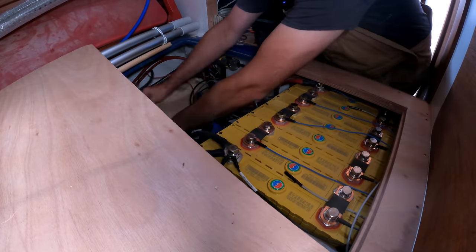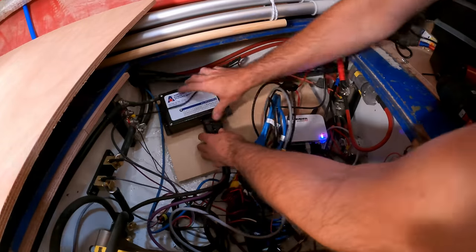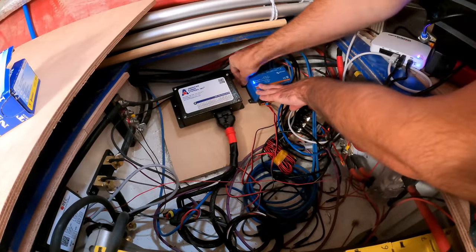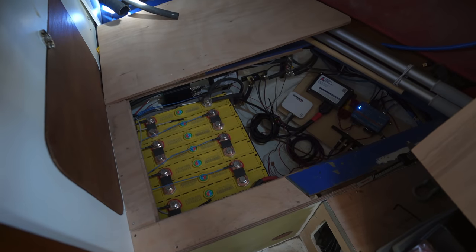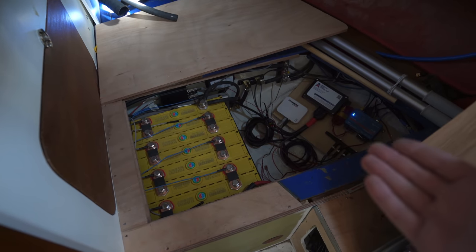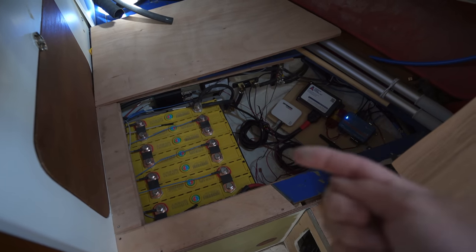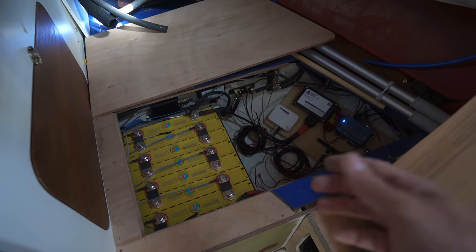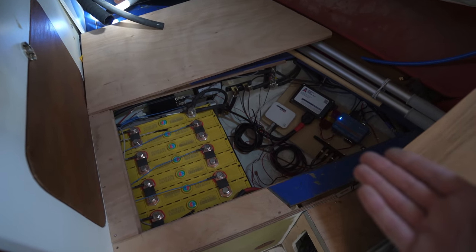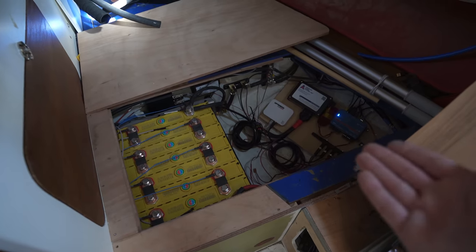Before we can put up sail and let the boat heel, there are some electronic gizmos and controllers in the battery compartment that need to be secured. Clearly, this is not perfect. There's more cable management needed in there, but our high output alternator on the engine is still not working, and I don't want to take care of that last bit of cable management before that's sorted. So yeah, this is certainly good enough for now.